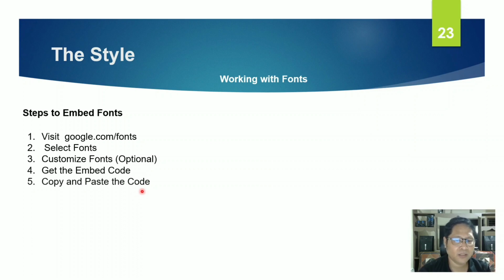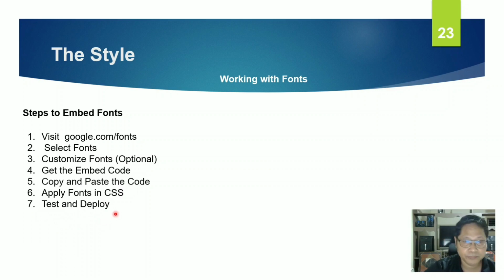This code includes a link tag that references the fonts hosted on Google servers and imports them into your web page. Then we're going to apply the fonts in the CSS. Once the fonts are imported into your web page, you can use them in your CSS by specifying the font-family for the desired elements. And the last, we are going to test and deploy. We are going to save changes and then test our web page.